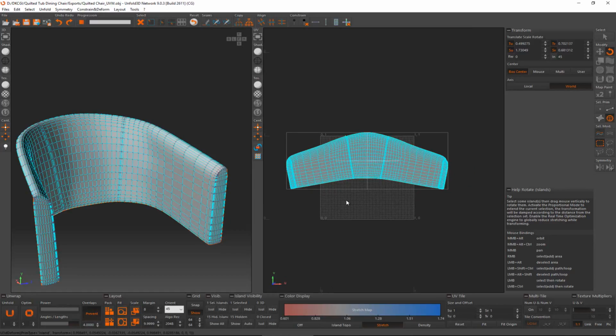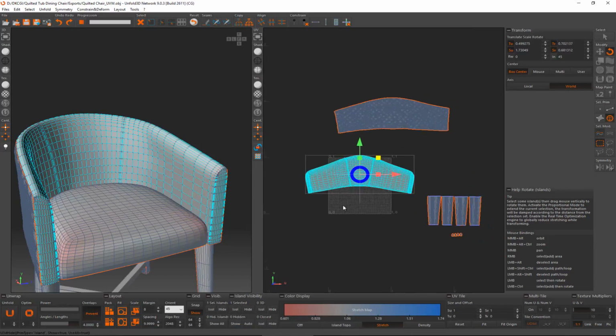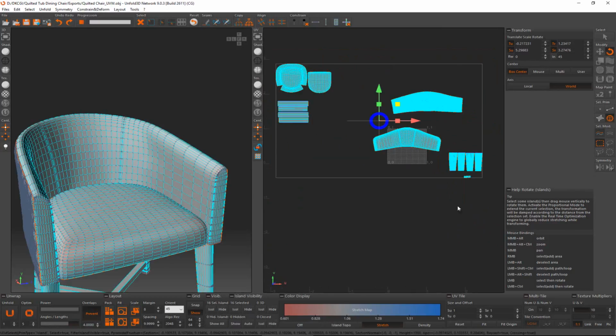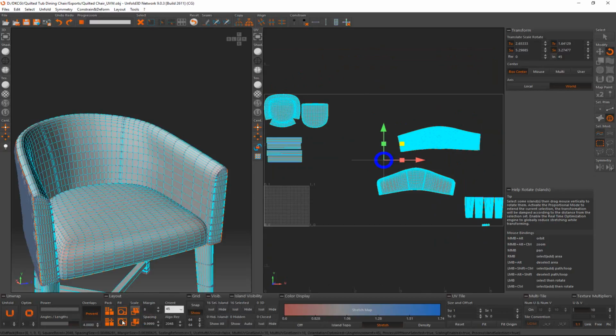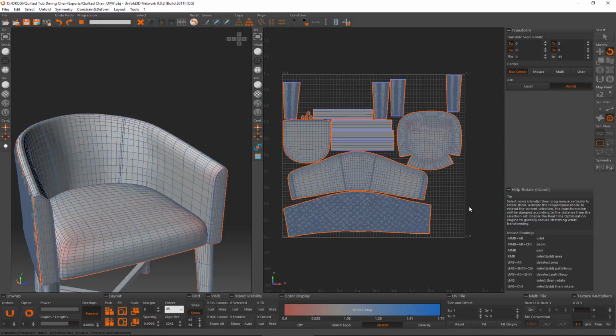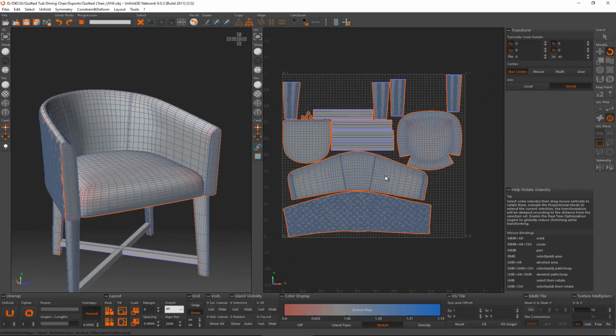There we go. So now I'm going to unhide everything, so show everything. Select all of these elements. Click on this Islands Rescale button. It's going to make sure everything is in the same scale, and click on this Pack Translate. So it's going to pack everything into one same texture. So we can call this done at this point and just get it back to Max.